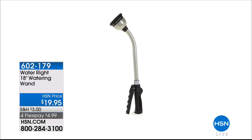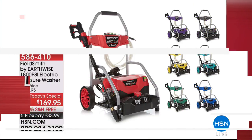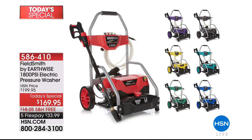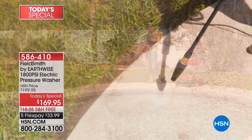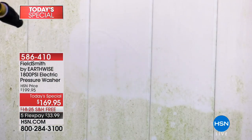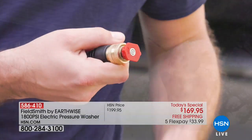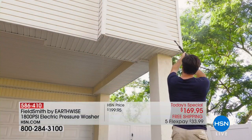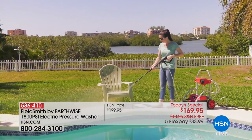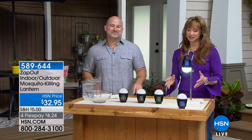We are moving along to something near and dear to my heart — Mike, come on out. Mike and I were talking before the show. I would like to say it's because I'm so sweet that I am a bug and mosquito magnet. My daughter and my wife have the same problem. This is really a brilliant solution — whether you live adjacent to a nature preserve like I do, it becomes a deterrent to enjoying the great outdoors. I have actually never heard of something that is as portable as this is and has been proven to be effective.